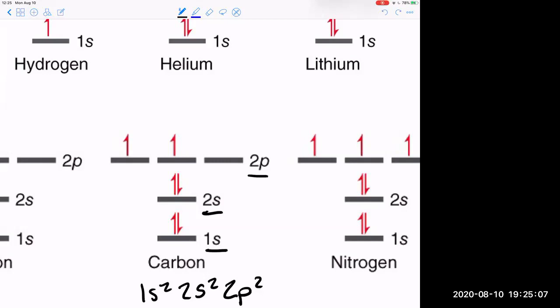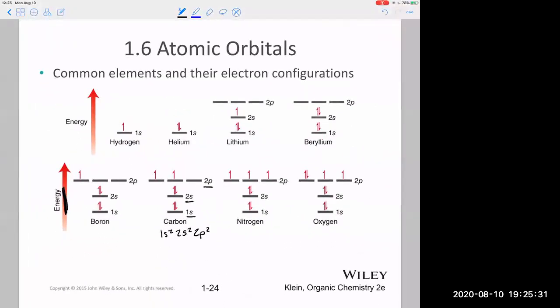The other important thing that it illustrates is when we get up to the 2p here, there are 3 different lobes in that p orbital. Each of them pointed sort of different directions. They are all the same energy. So they actually will get half filled by electrons first before you would ever have 2 of them in a given orbital. So if we want to just look at the progression here, nitrogen has another electron with regard to carbon, so that fills up this last spot over there. And then oxygen has yet one more additional electron. Now it will double up within the same orbital. Okay, so these were these filling rules for atomic orbitals that you had learned.